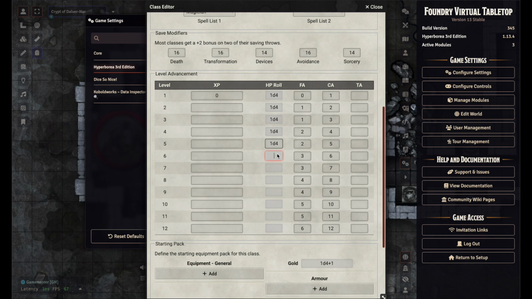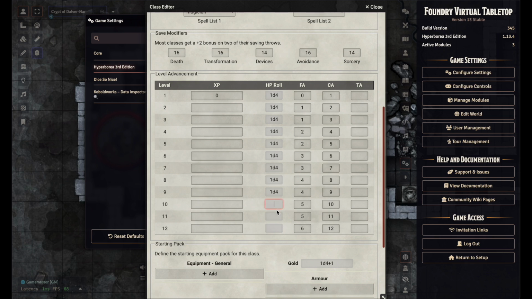If you have noticed other classes, they use the same hit die. The way the notation is in the player's handbook is it'll say 1d4, 2d4, 3d4, 4d4, 5d4, 6d4, 7d4. It's always that number times, of the level. But that's really just a notation. It's not like the rules actually expect you to re-roll your hit points from scratch every time you level up. All you're really doing is adding an additional d4 or d6 or whatever it happens to be. For the system, we're going to treat it like this. So we're just going to say 1d4 down the line.